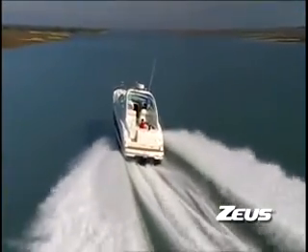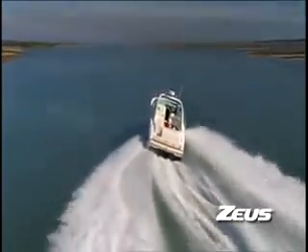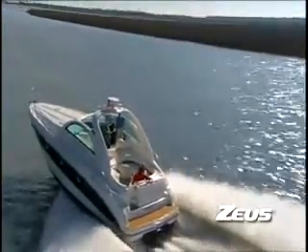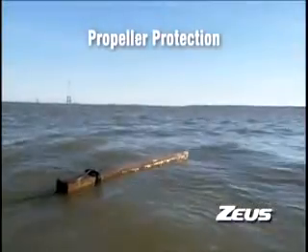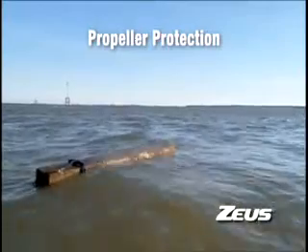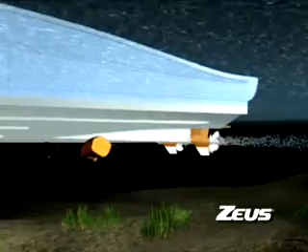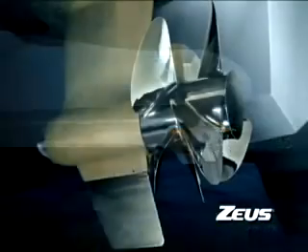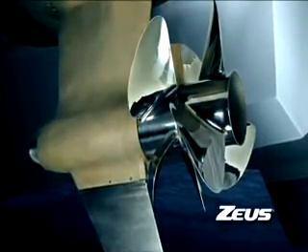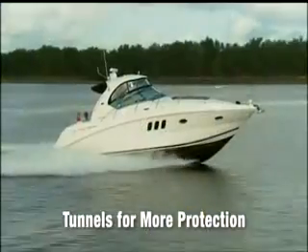This results in the overall efficiency of both forward-facing and rear-facing propellers being nearly identical. When choosing between forward-facing and rear-facing propellers, safety is the only difference. In the event that a pod strikes debris or runs aground, forward-facing propellers are completely exposed. Even very small debris can damage propellers and reduce efficiency, whereas rear-facing propellers are protected by the pod gear case and skeg. And because we use stainless steel propellers instead of bronze, Zeus blades are not as easily damaged.